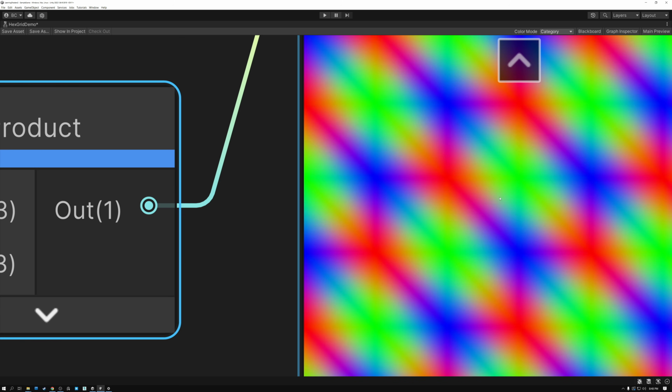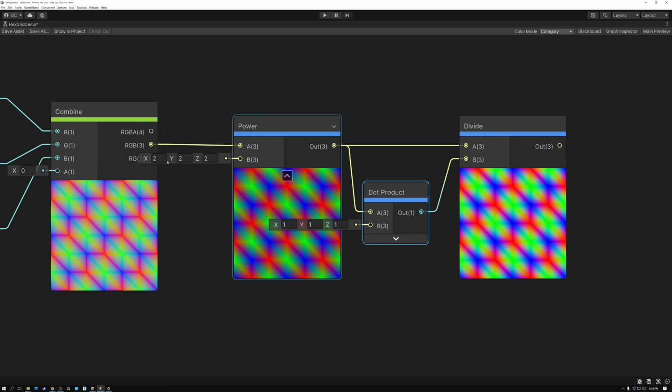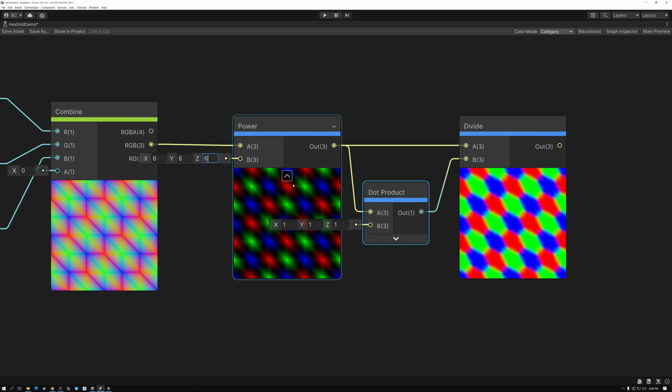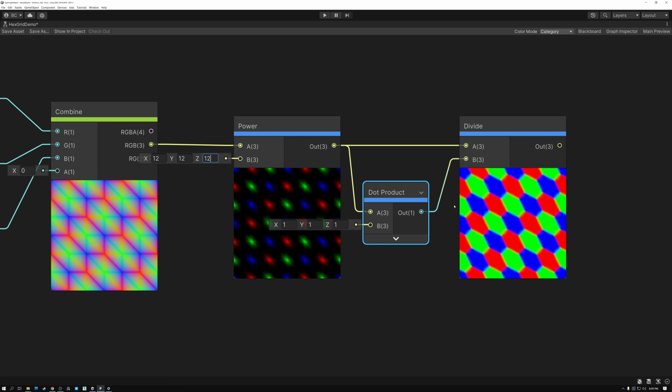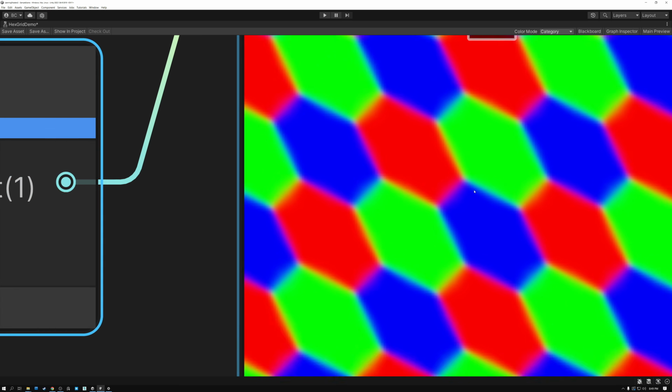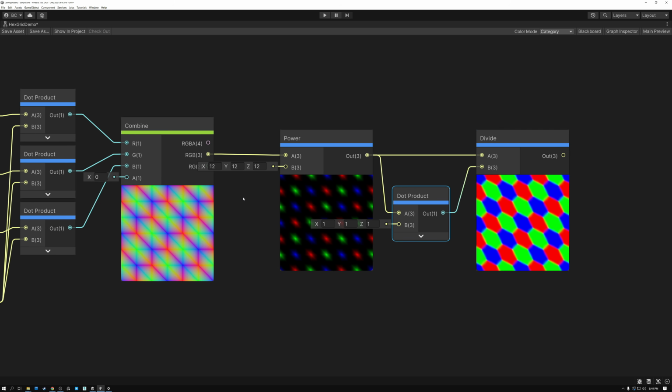And you might be saying, well, that's still pretty blurry. And if we just come over here and increase our power, the higher this power value goes, the sharper our mask is going to be, and the smaller the edges between each of the grid squares. So I can expose this on my blackboard here.